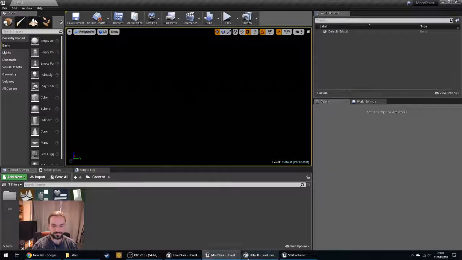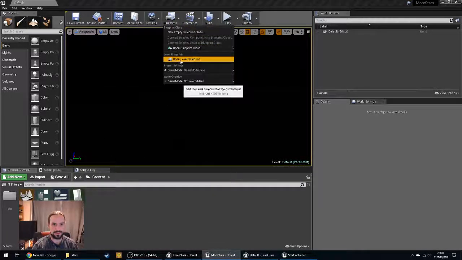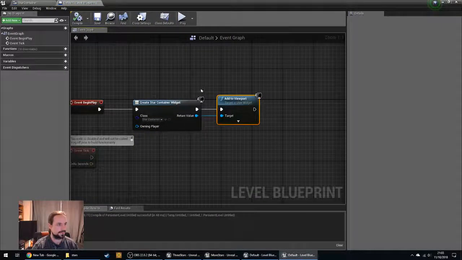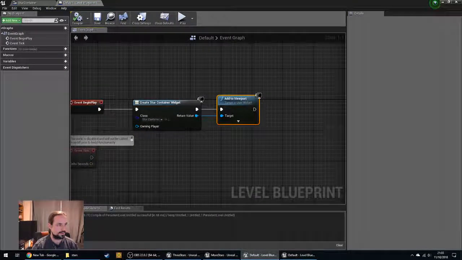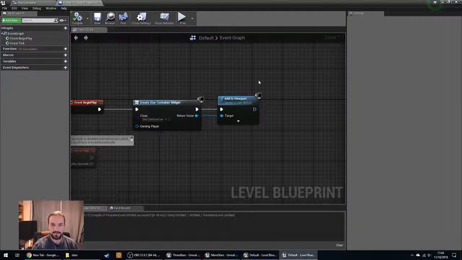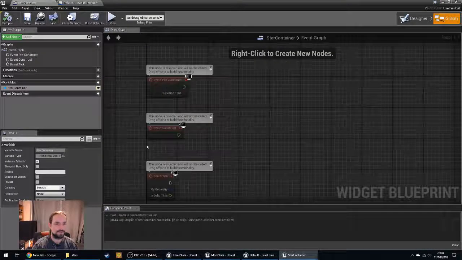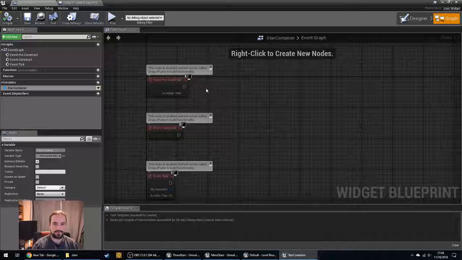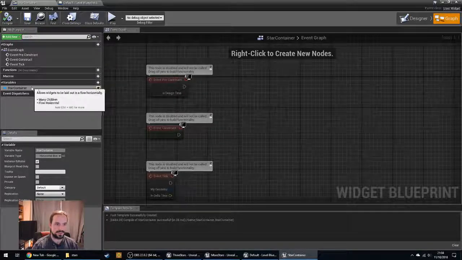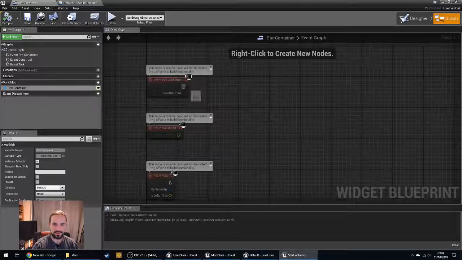And edit the blueprint again. Within our stars container, we want to create new widgets, basically images, to add to our star container.